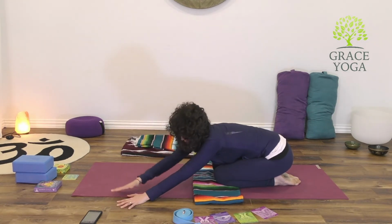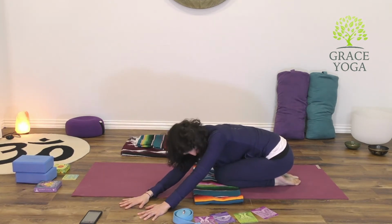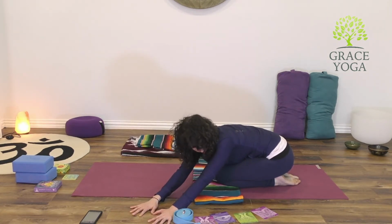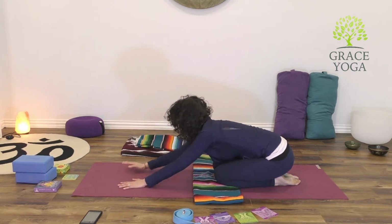Then we're going to walk the hands over toward the right. The head can come down to the mat if you like. And then walking the hands to the other side.